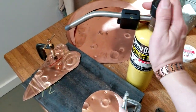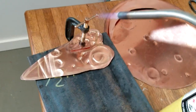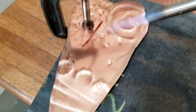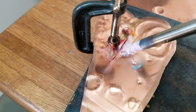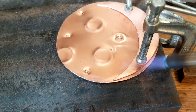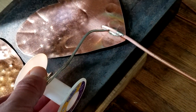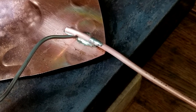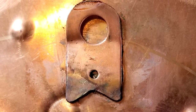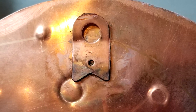Some pieces get another layer. So you do that in a traditional way. You flux, solder, heat. Voila. These are gonna be garden stakes, so you have to solder on the stake as well. And this, the large copper moon, has a hanger on it. So you have to solder that on as well.